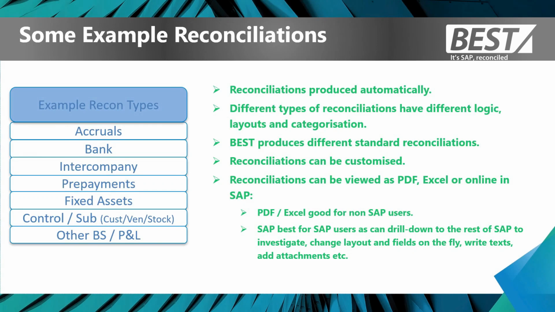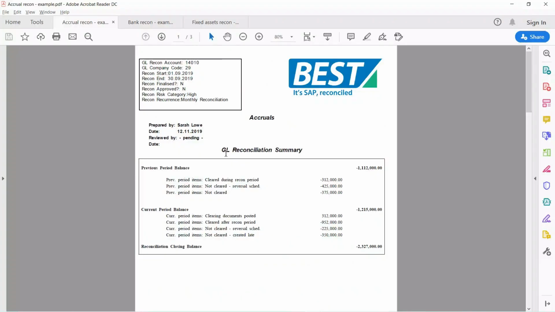I'm going to start with some PDFs because that often rings true for high-level process owners. So here's an example of an accrual report. Again, this can be laid out according to your requirements. We've got our logo there; it would be your logo, laid out according to your requirements. I can see who's prepared this recon to date, and no one has reviewed it yet. And the first page is a summary of the category totals.